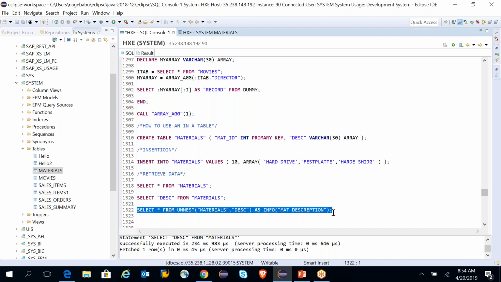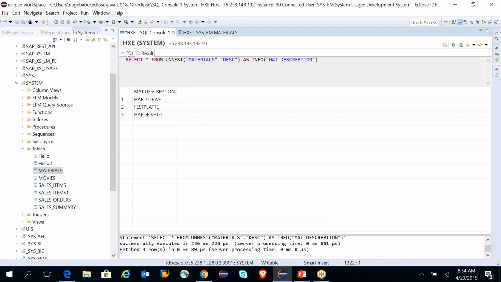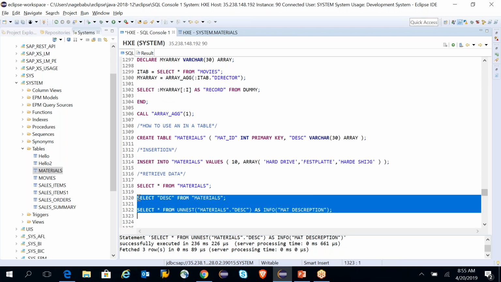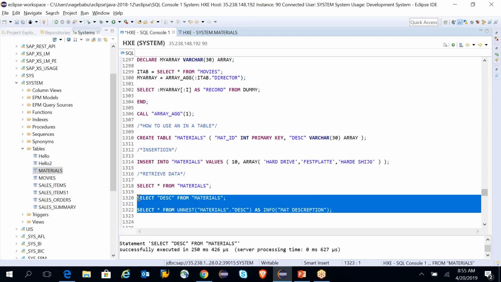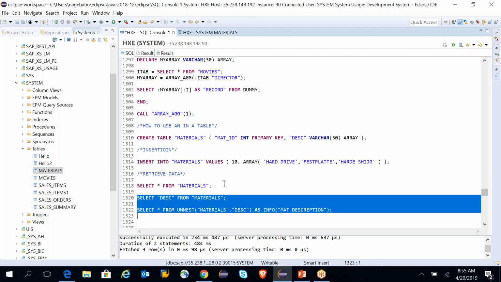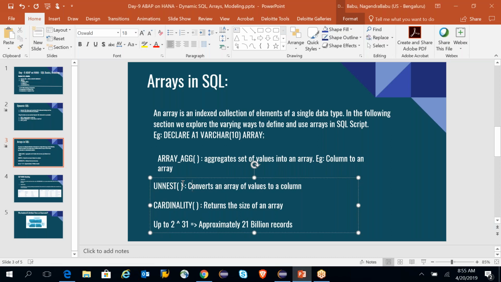When I execute both of these with F8, you can see the difference. Here everything is in a single line, and once I do the unnest, it converts the same into a table. So this is how unnest works.